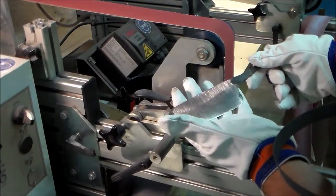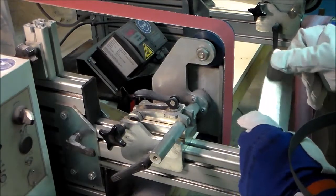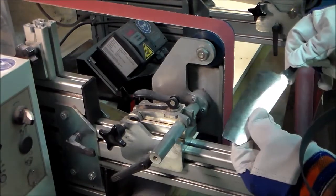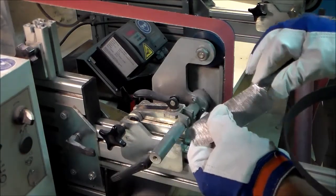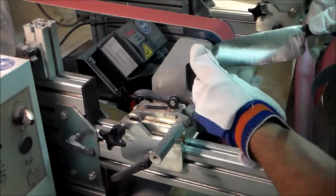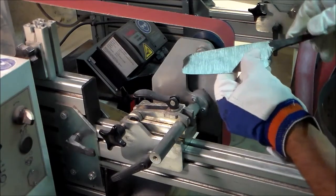So now I can see that the wootz core is exposed along the entire edge. A bit more here. So with that out of the way, I can shape the knife the rest of the way. I have to make this rounded. The tip I'm going to do after heat treatment, because that gives me a bit more thermal mass to work with, otherwise it's hard to get the very tip hard enough. And now I'm going to make the tang.